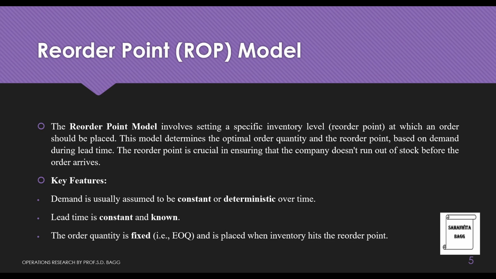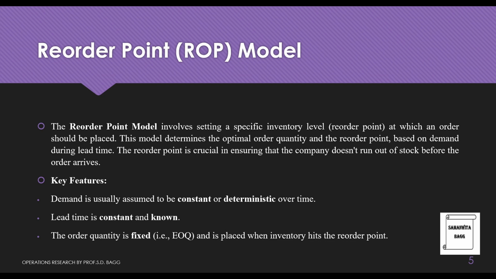So reorder point is a point where you are going to place your order. Say if the stock reaches a particular value, for example, say the total inventory that you want to have is 150, and suppose if the stock reaches 50, then what you do is you place your order. So every time you need to do that, this will help you to avoid stockout situations.